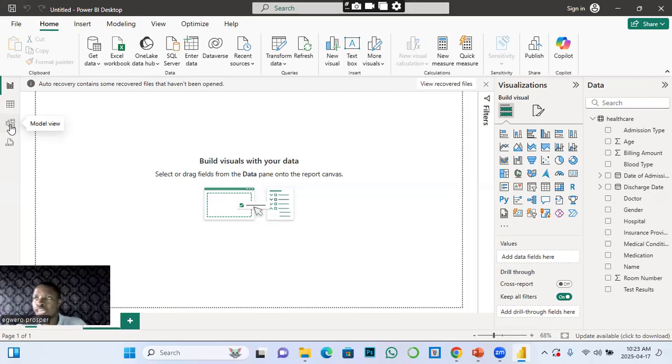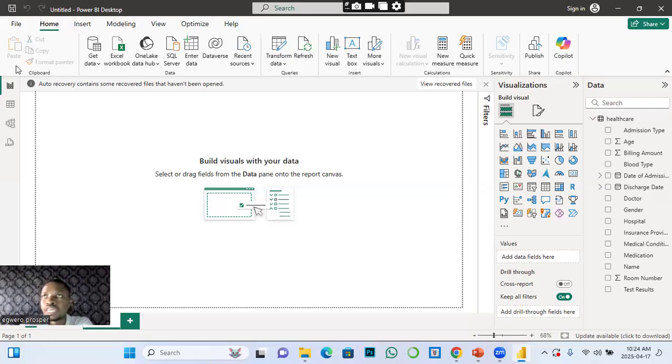Note, this view measures the cardinality, in brackets, the degree of relationship. That's what we call cardinality. This view measures the cardinality, the degree of relationship between one data set and the other, or the degree of relationship between one data set's attributes and the other. When we say attributes here, we mean the headings in the various data sets.